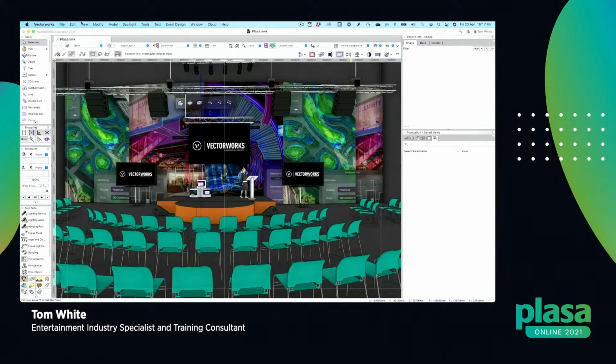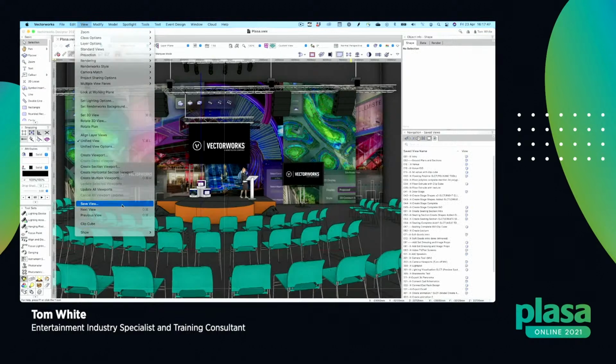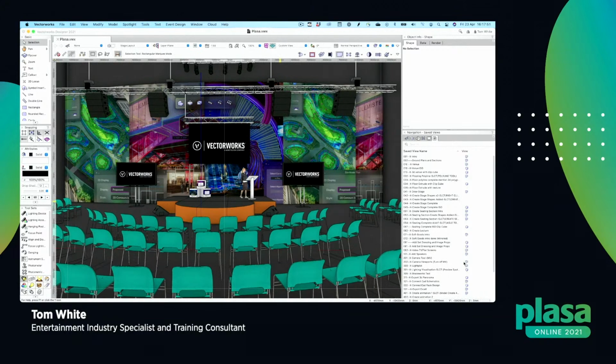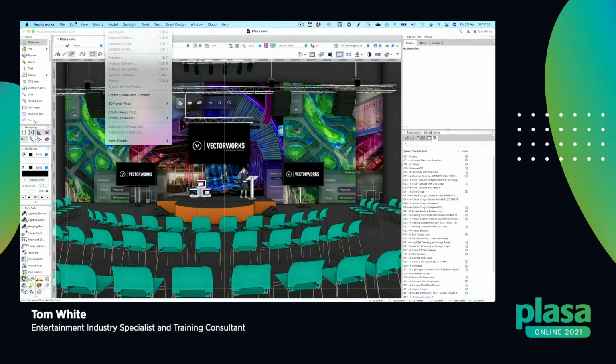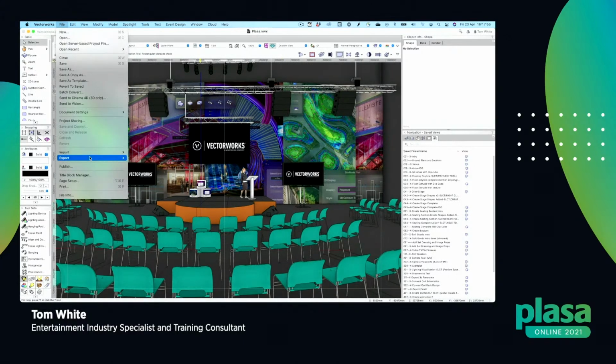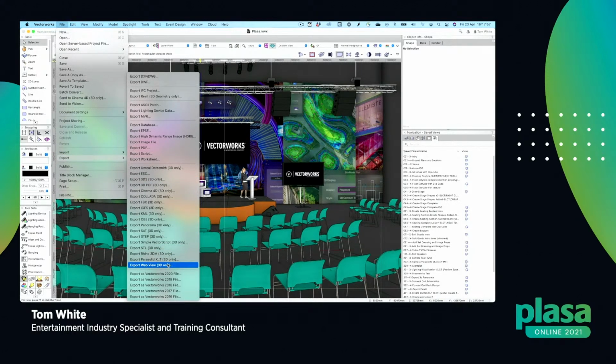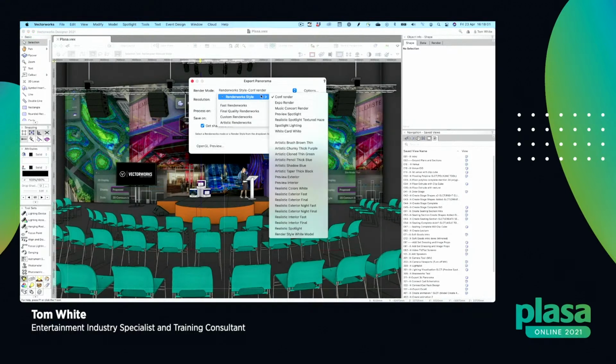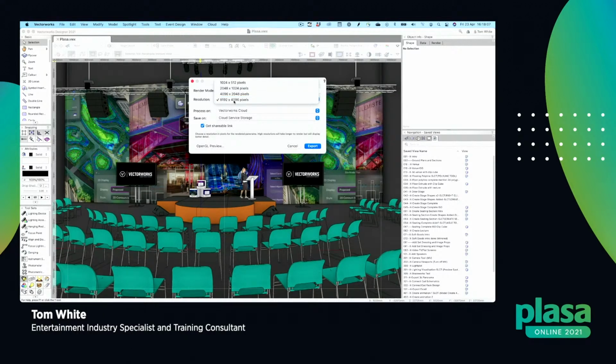Okay, so once you've positioned yourself in your venue, do be sure to save your view. So this just means you'll be able to come back and view it again in future, and then potentially export a separate 3D panorama if you want to. So in terms of exporting the panorama, I'm just going to go to File, Export Panorama, 3D only. And again, that Renderworks style I showed you earlier, we can choose our own custom Renderworks style here, and then we can specify the resolution to use.